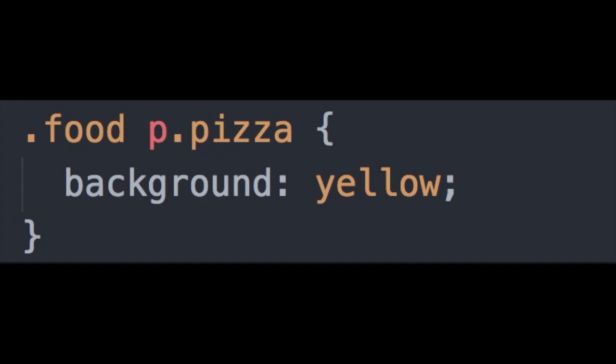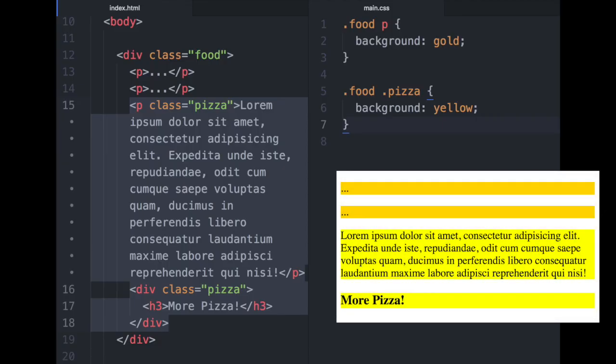Generally, we're going to select elements by a given class name, not just an element type. And following this best practice, we would update our combined selector here to .food space .pizza. And it's going to target all paragraphs with a class value of pizza that are found inside of an element with a class attribute value of food.